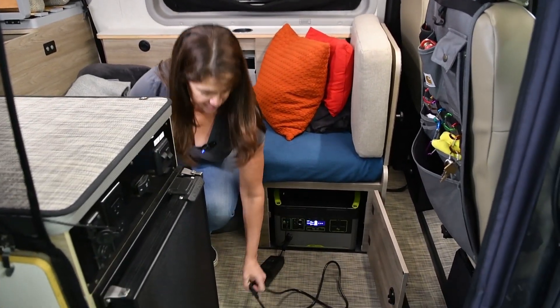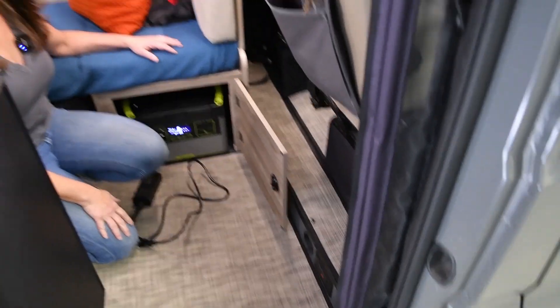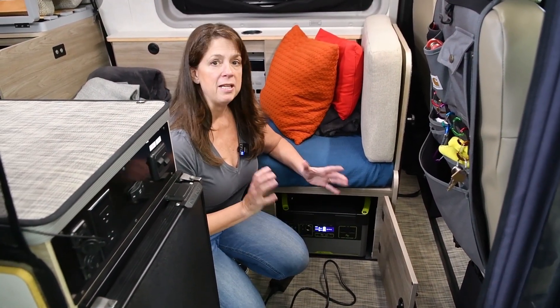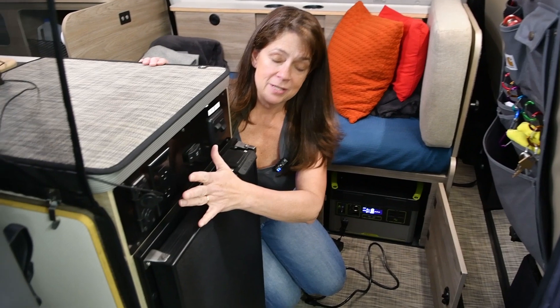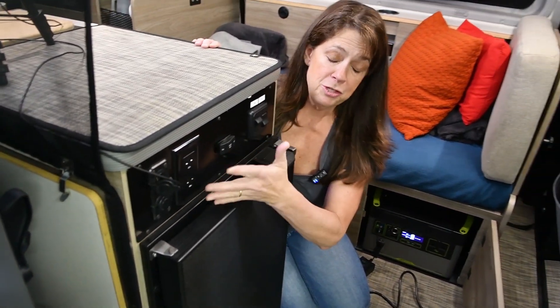As you know if you saw our earlier videos, we have a Yeti 1000 rechargeable battery. The van - the pocket - was plugged in, and we went to plug the Yeti into the 120 outlet, only to find that the outlet was dead. We could not get it to reset. We kept hitting the reset button and it wouldn't reset. Ever enterprising, we decided to try using the number two outlet, but this one doesn't have a reset and was just always dead. Now we're starting to wonder: is the problem with the power coming into the pocket? Is it the shore power lines causing this problem?